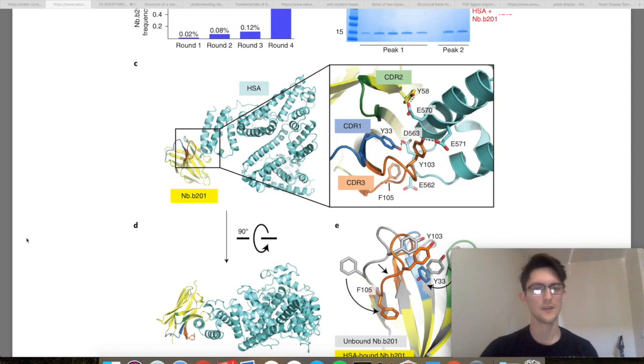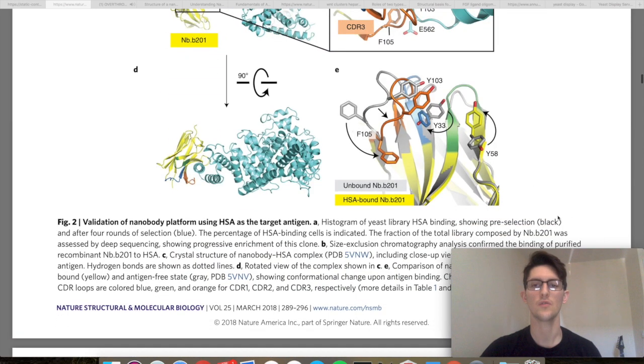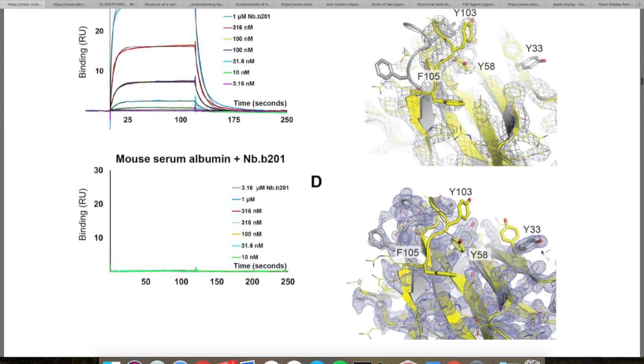So in figure 2c, the group go on to crystallize the nanobody in complex with HSA, and they are able to solve structures of the unbound nanobody, it's not shown here, it's in the supplement, and also the nanobody HSA complex. And they see that complementarity defining regions form contact, all three of them form contact with the HSA, and the recurring feature is tyrosine glutamate hydrogen bonds. And then they see quite large changes in the conformations of these loops, so it's the grey to the coloured, so this moves in quite far, I don't say how far, in order to form a complex with HSA, and this is verified quite nicely with electron density.